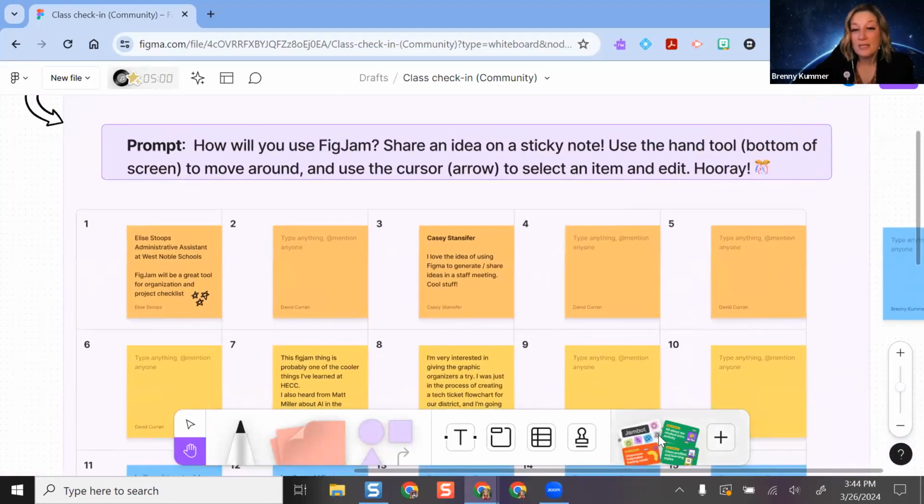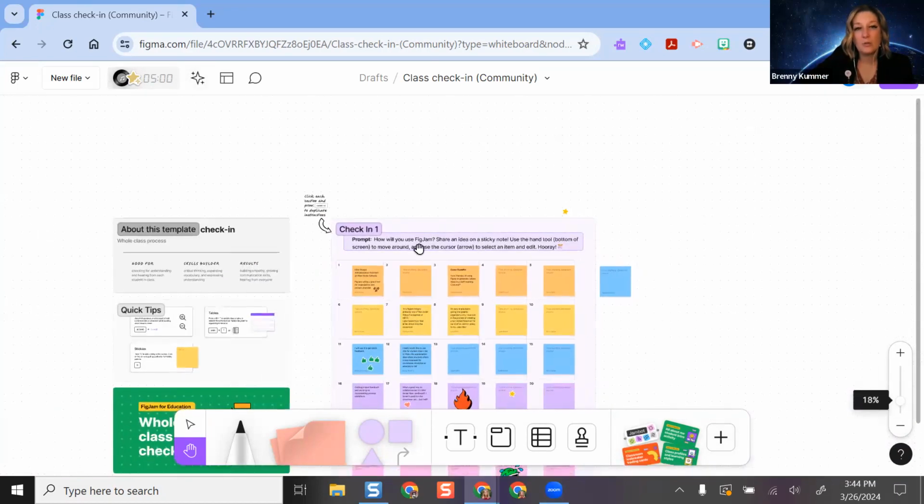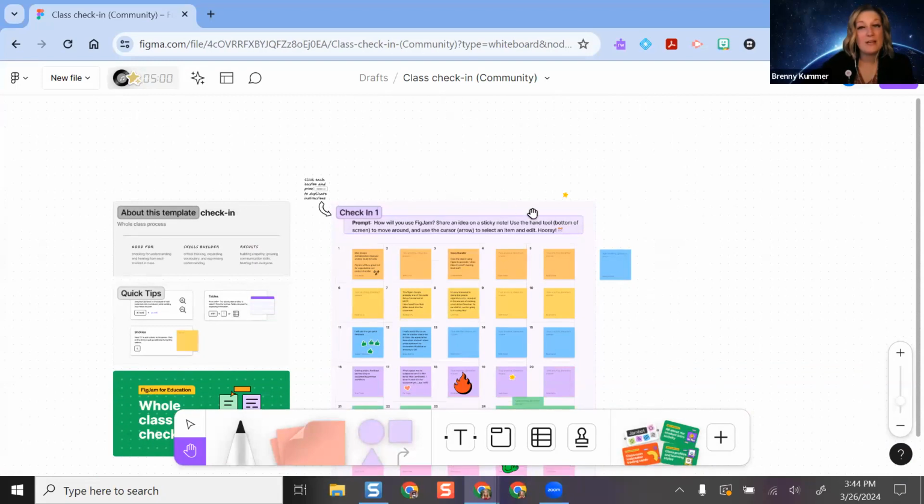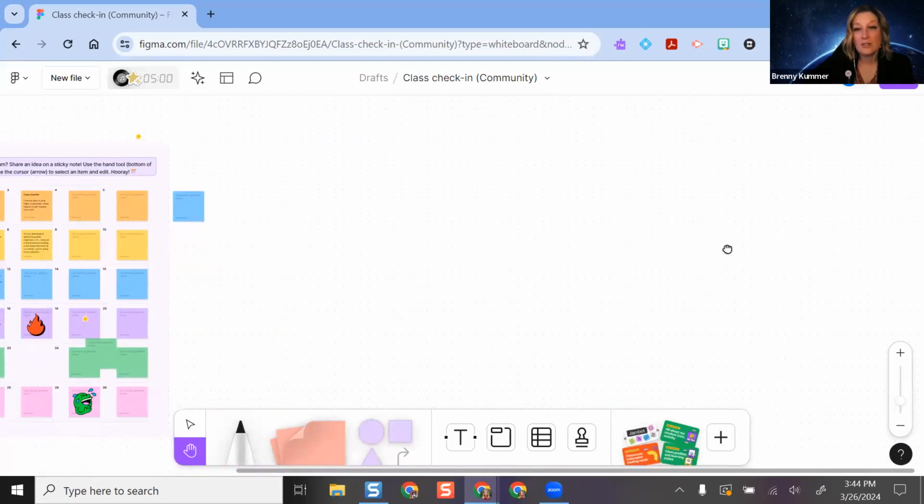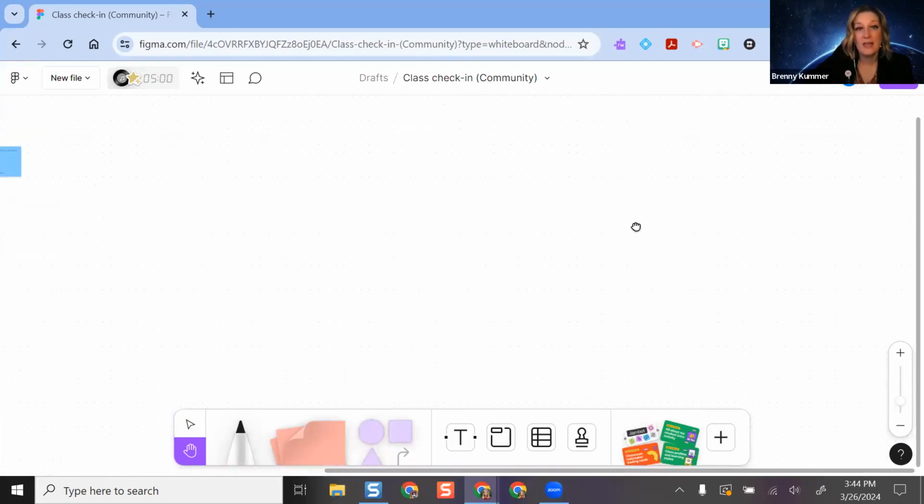So tons of templates here. If you open a FigJam, you'll see them. But the other cool thing that I have on my next 2 slides that I'm just going to show you versus show you a screenshot are the timers and the music. So this is why I think this could be an all-in-one lesson plan tool. You can embed any type of media on here, and then you can just have students moving through things horizontally as you need to.